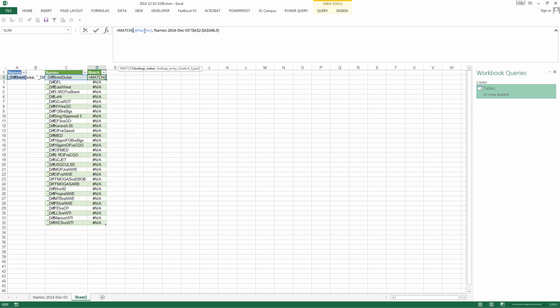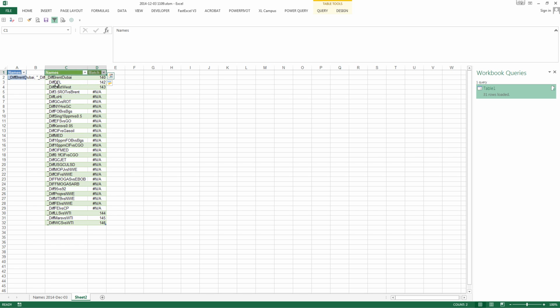So let's put this in TRIM, to make sure. And we trim this. Now, because we're using an array formula, I'm not going to get too into them. We're going to have to use Control Shift Enter. So I did that. Well, there we go. Now we can see that we have a bunch that are not there, and we want to remove all of these.